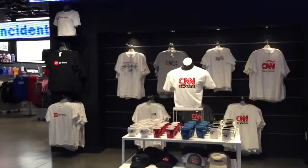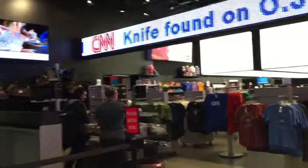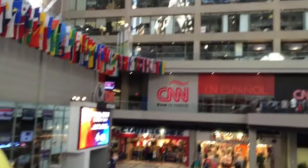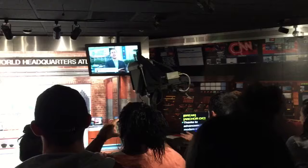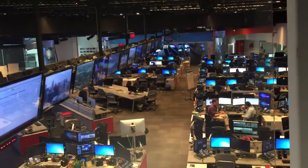Here's the main CNN store where you can buy all of your CNN swag. There are pictures of a Kasich town hall in Burlington, and coverage from a Milwaukee County GOP dinner with Governor Scott Walker. They also show the equipment used during broadcasts, and this is where they do all the research and programming.